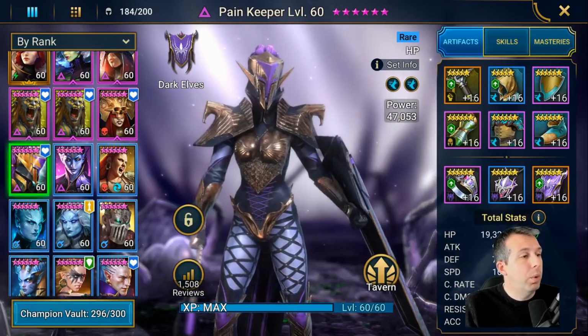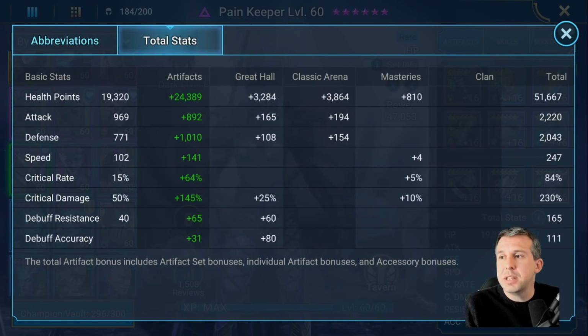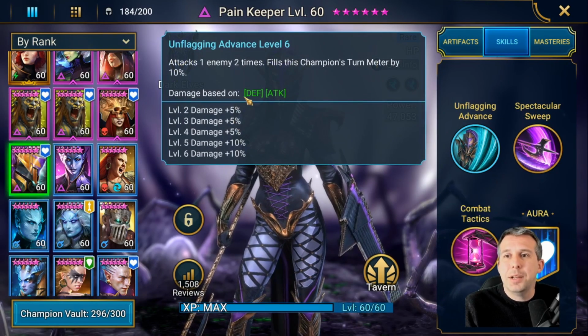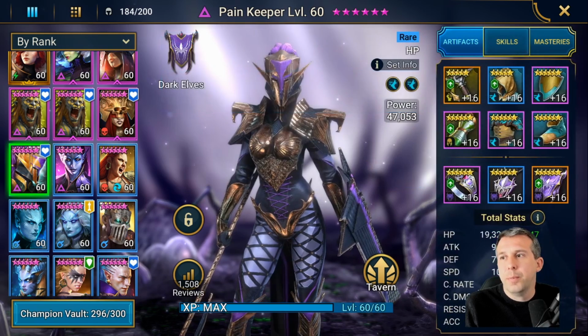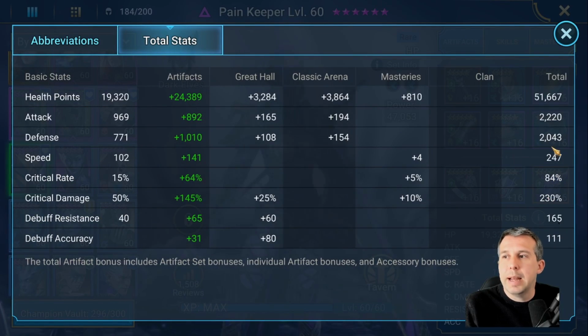So for this, we want to be running our Painkeeper at 247 speed. I've gone for crit again and crit damage. Her damage scales weirdly. She's got defense and attack here. She's got HP and attack here. So she's not going to do a ton of damage. I've built up some crit and crit damage, and then I've kind of just let the stats fall where they're going to fall.